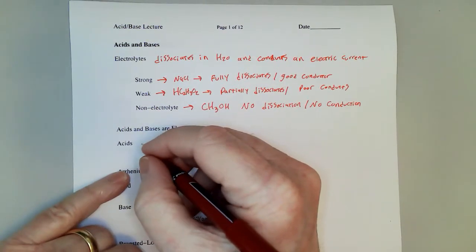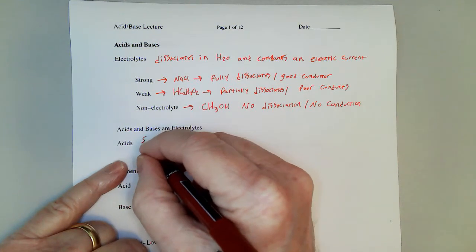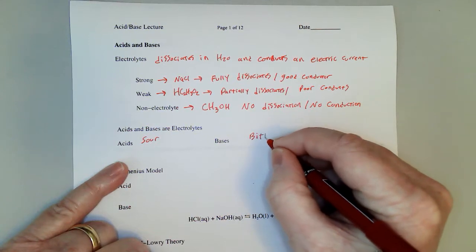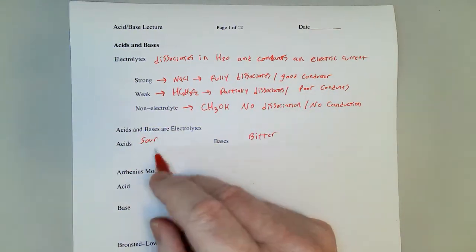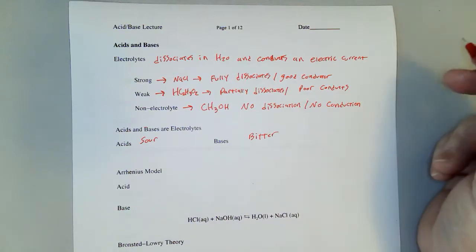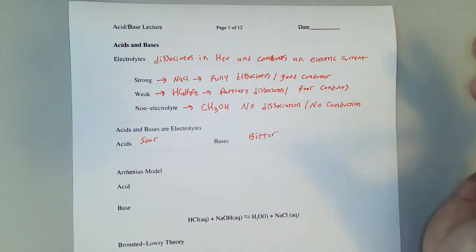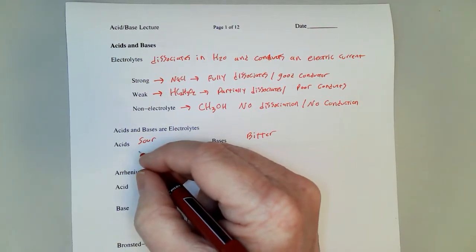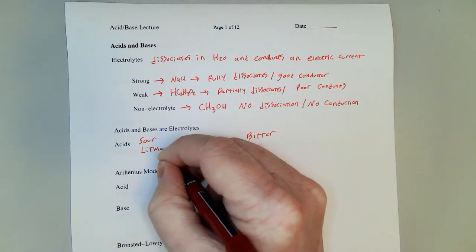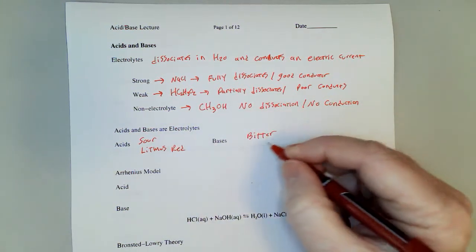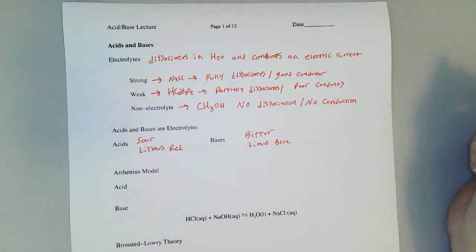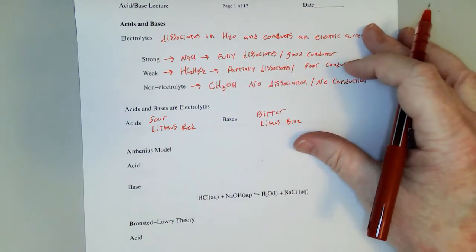Now, maybe you remember a couple simple things about acids and bases. We say acids are sour, bases are bitter. Do not taste the chemicals, people. But you know this from biting into a lemon or maybe even the taste of soap, if it's ever gotten in your mouth when you were washing your face. Acids turn litmus red, and bases turn litmus blue. There are other things we could add to this list. We'll get back to that as we go throughout the chapter.